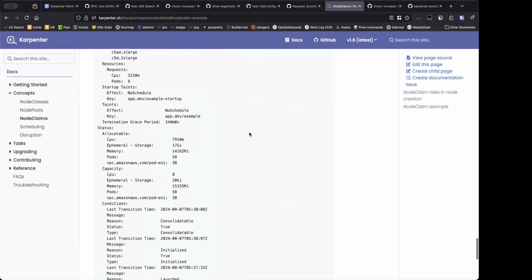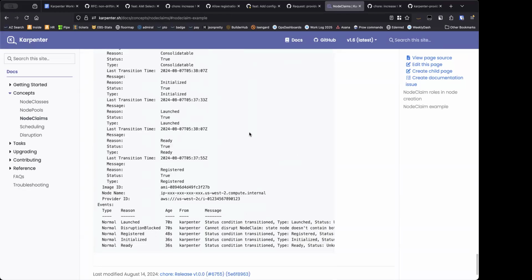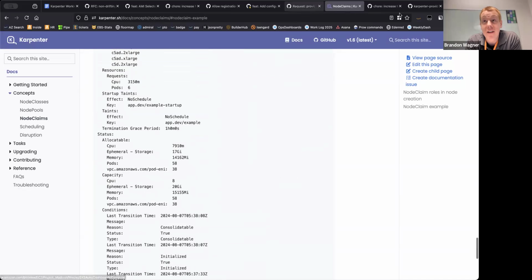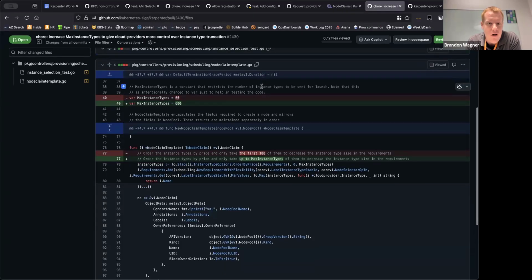I don't know if that's where the question started, but in very large clusters with a very large number of node claims, the amount of storage consumed by those might be a concern. Yeah, most of your node claims are not going to have 600, so it'd be in very rare circumstances, if even possible.